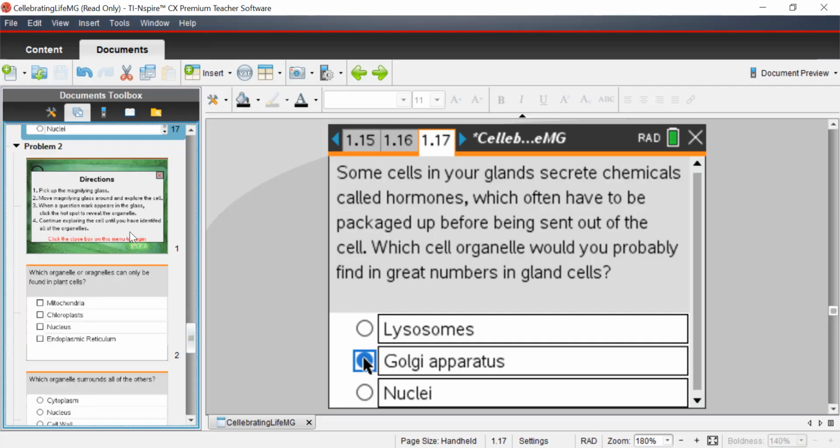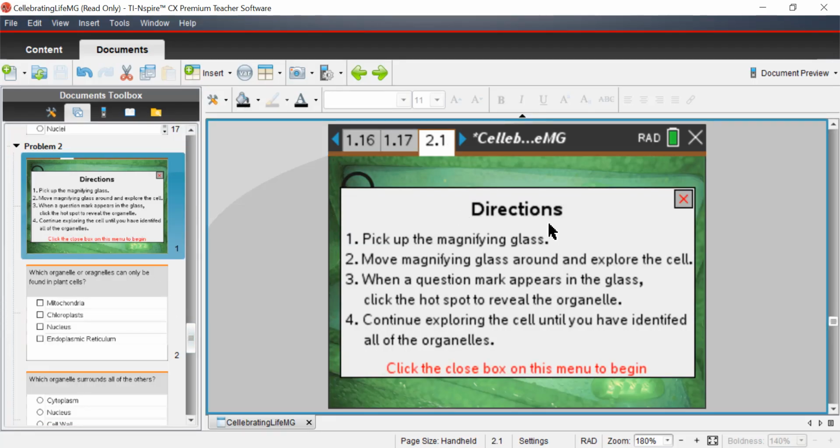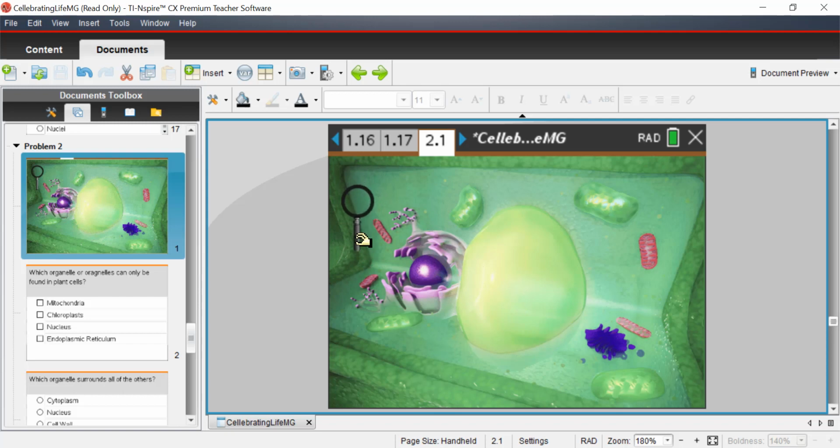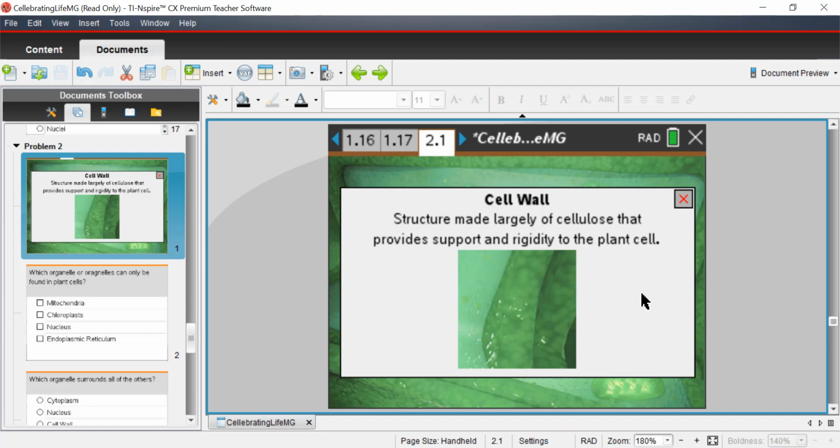All right, awesome. We are now moving on to plant cells. Plant cells are very much alike and very much different than animal cells. You'll see some common structures that look familiar and some things that look very different. So we'll grab our magnifying glass as we did before, and I'm going to very carefully move around the edges here. Oh, there's one. Good. So we can start with the cell wall.